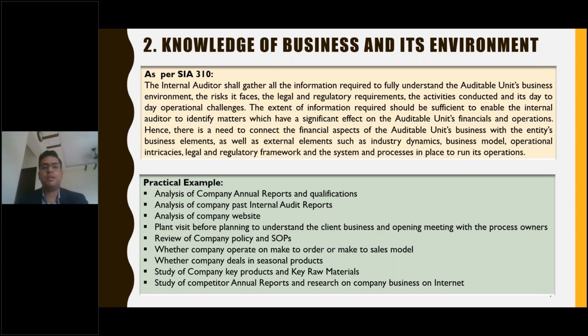So as per the standard, the standard says that the internal auditor shall gather all information required to fully understand the auditable unit's business environment, the risks it faces, the legal and regulatory requirements, the activities conducted, and its day-to-day operational challenges. The extent of information required should be sufficient to enable the internal auditor to identify matters which have a significant effect on the auditable unit's financial operations.